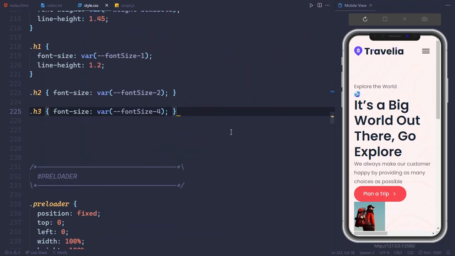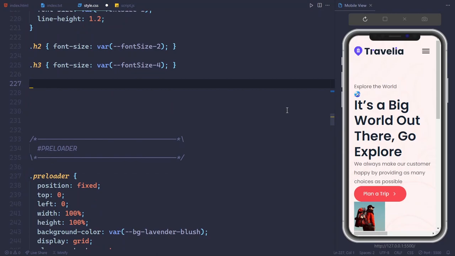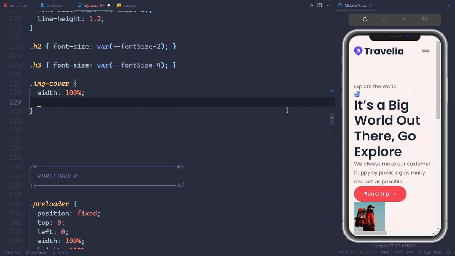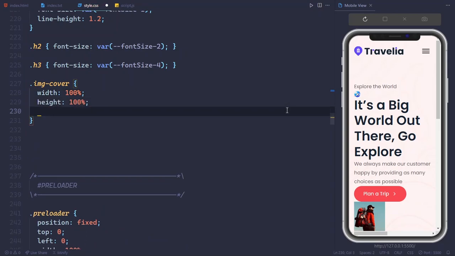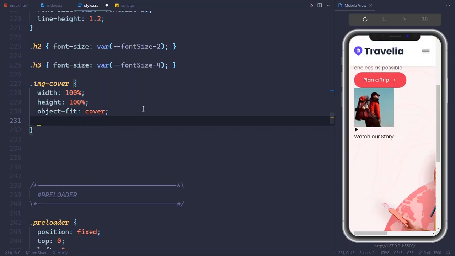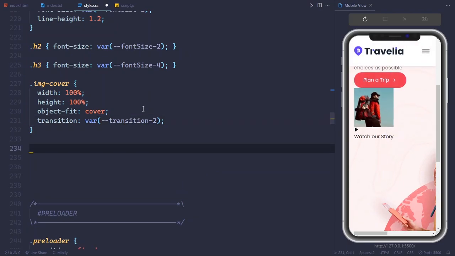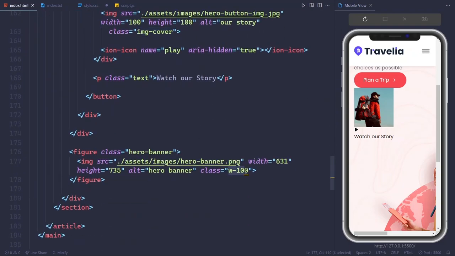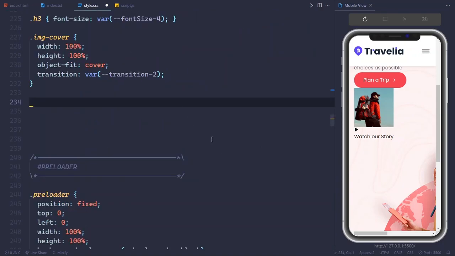And for the img cover, width will be 100%, height also 100%, and cover for object fit, and of course here will be transition, which is transition 2, and after that, select the W100, which is this one, and for the W100, width will be 100%.